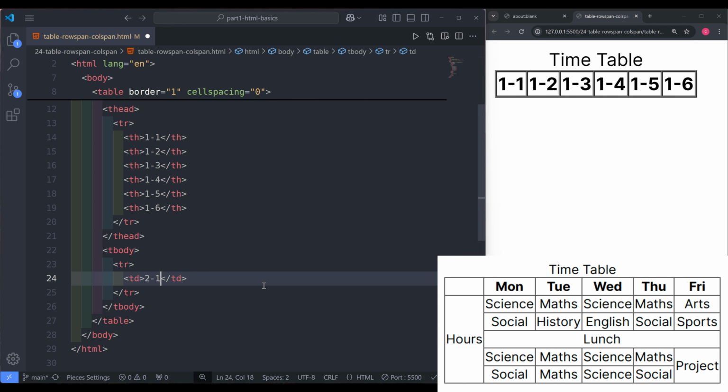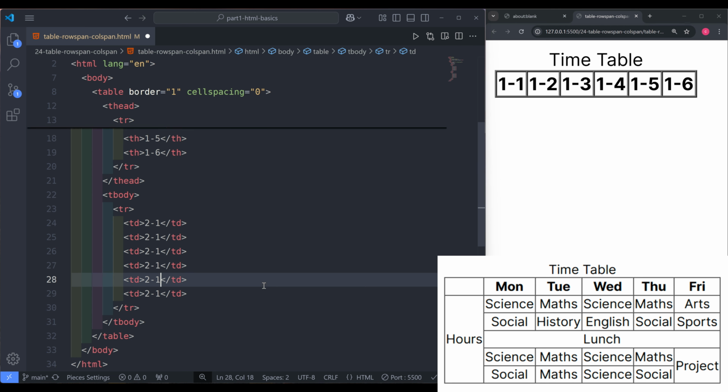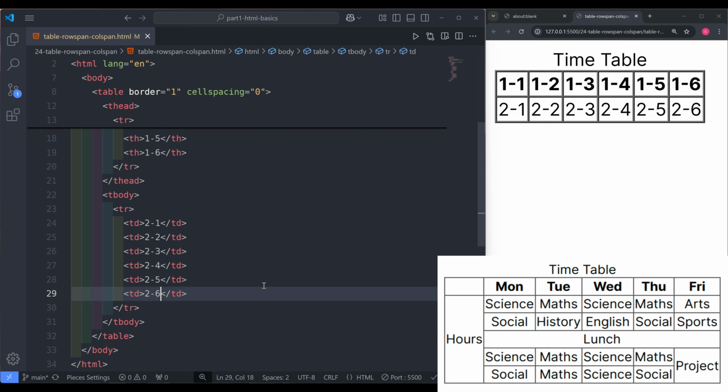And now they will be 2-1, 2-2, 2-3, 2-4, 2-5, and 2-6. Let's check the result. Good. So let's continue. From here on, we won't write each one individually, but we'll copy the whole row.